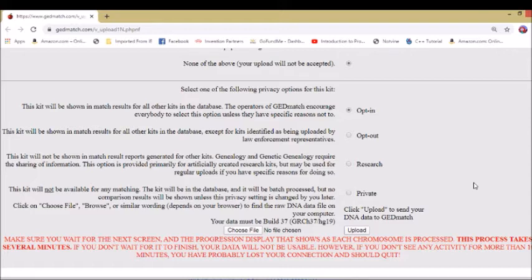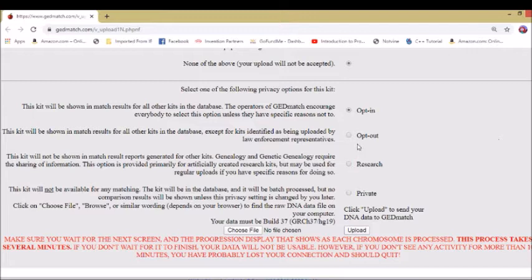Of course, it says this kit will not be available for any matching. The kit will be in the database and it will be batch processed, but no comparison results. So I guess you can't have a comparison with it. But anyway, I've never used the private settings, so I don't know. I just let mine be public.